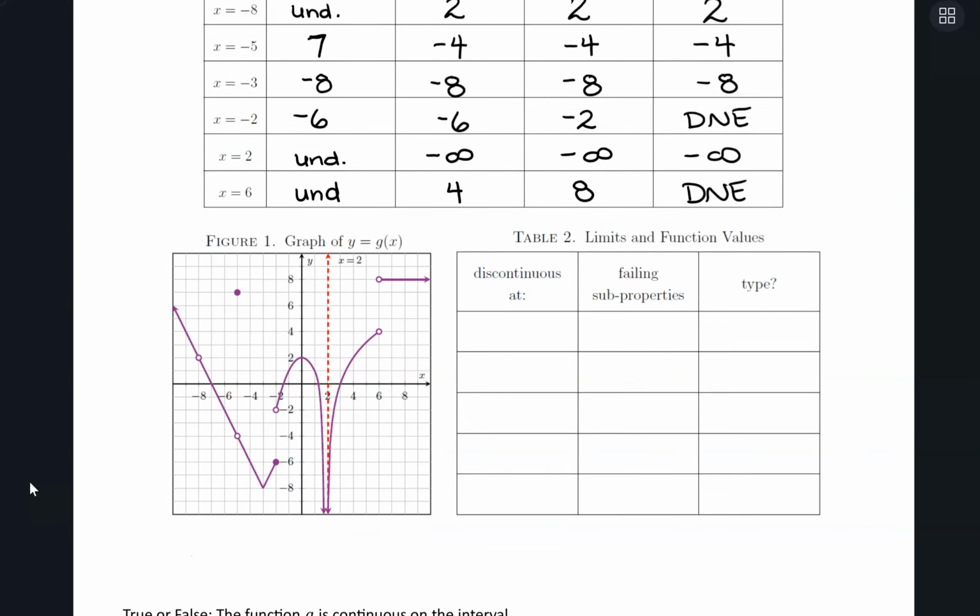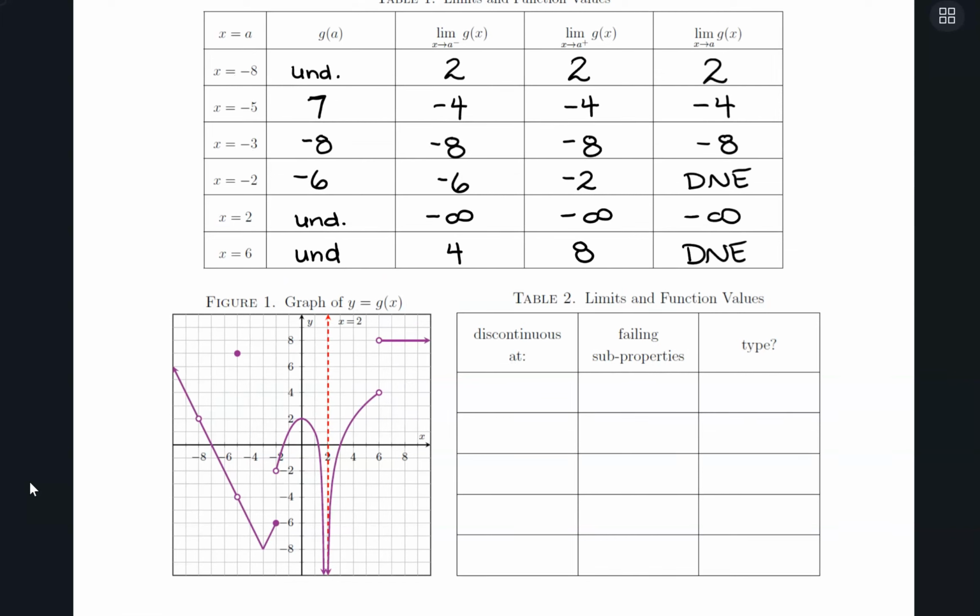So let's talk about the discontinuities that we're seeing here. What you could do is try to draw it, and as soon as you have to pick up your pen, that's going to be a discontinuity. So drawing, I would have to lift my pen at the hole right there. I would have to lift up here. I would have to lift up here. I would have to lift up here. And I would have to lift up here. So I'm seeing 1, 2, 3, 4, 5 discontinuities.